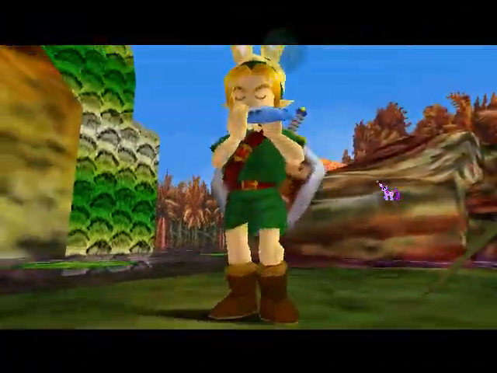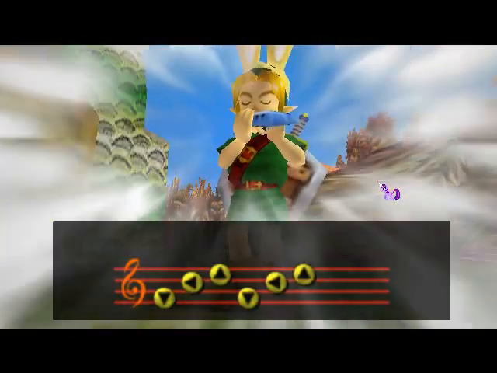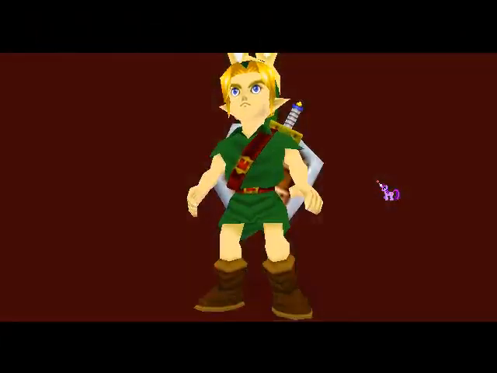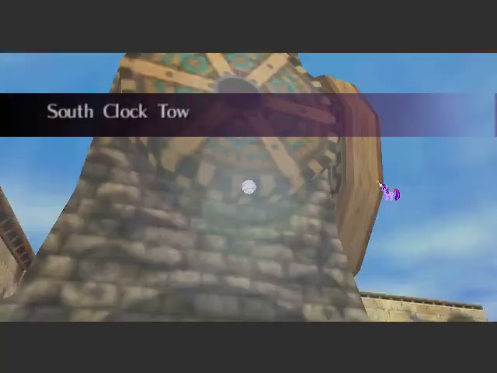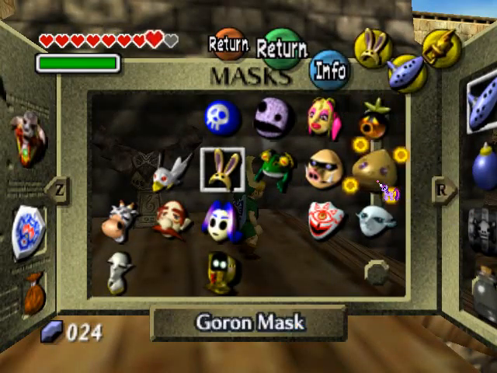But yeah, let's go ahead and warp back to Castletown. And we're actually gonna head in the direction of Ikana Canyon. I'm gonna get the thing done I need to get done. Technically, you don't need to do this, but I'm gonna do this anyway. We're gonna go ahead and leave, and make our way to Ikana Canyon. We're gonna go get our girl Epona.